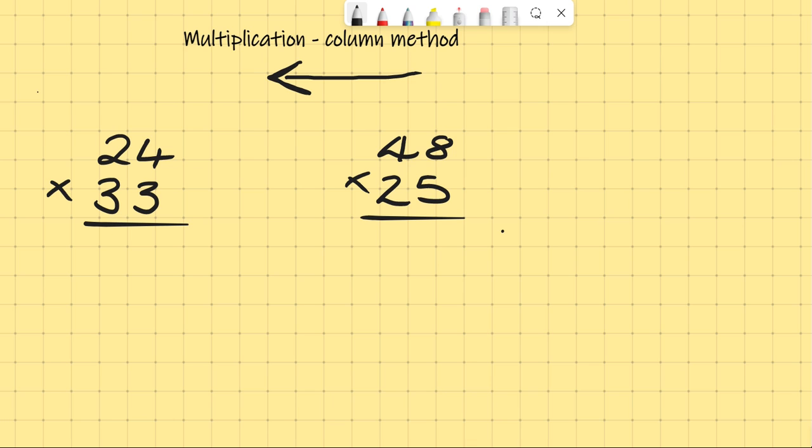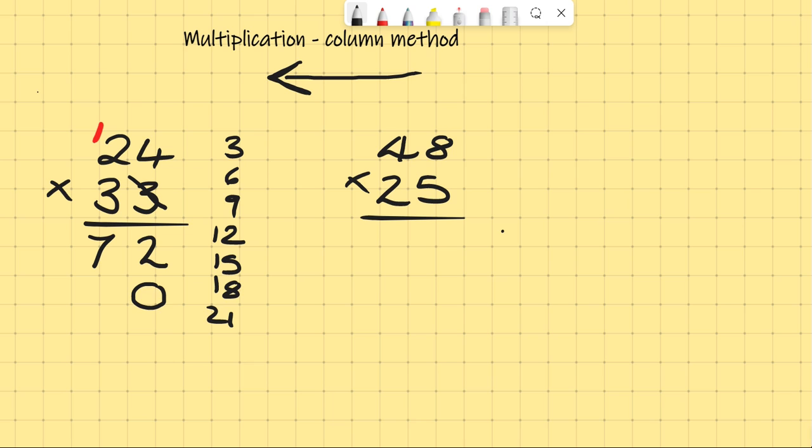Okay, so let's start with this one. We're dealing with our 3 times tables with both here, so we only need to write that once. Okay, just remember right to left. So 4 3s are 12. 2 down, carry that 1 in our nice bright colour. And then 2 times 3 is 6. Add the 1, 7. So now I've finished with that 3, and I'm going to put a 0 down because we're times by 10s, remember.